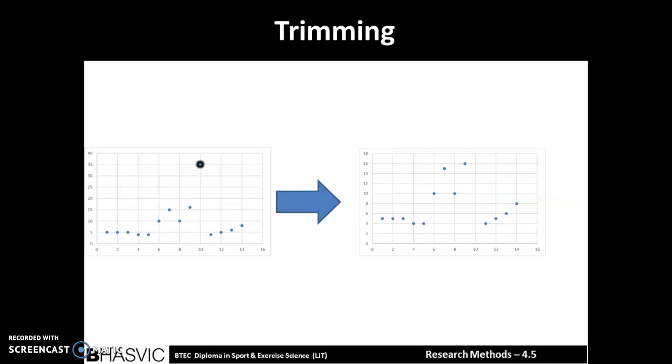Trimming is the other method used to deal with outliers in data. The process involves the researcher getting rid of the outlier completely so that the data has one less value. However, this would allow them to still gain the mean of the other students which were previously influenced by the outlier. The researcher would not include the outlier at all in any of their work in any data, as it would influence or change the outcome. So there is one here.